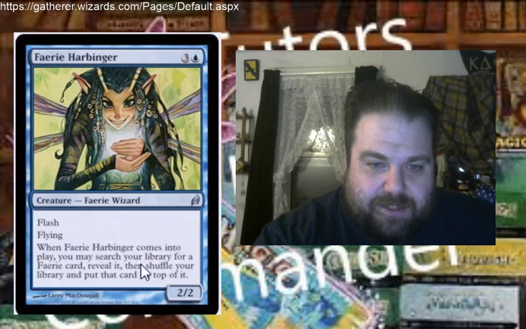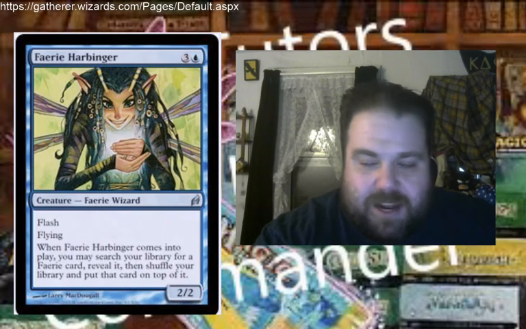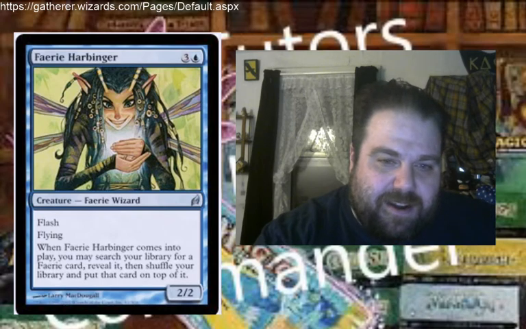Fairy Hairbringer, search library for a fairy card. Yep, just Flying Flash, a 4-drop, lets you go get any other fairy you need out of your fairy deck.